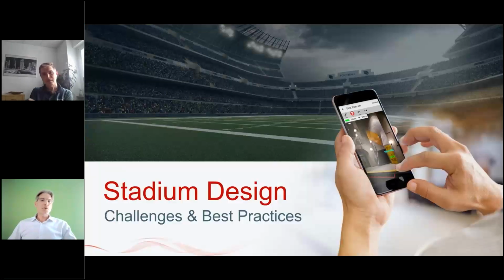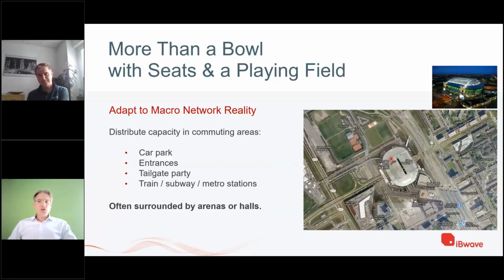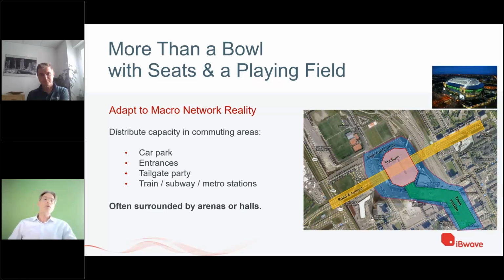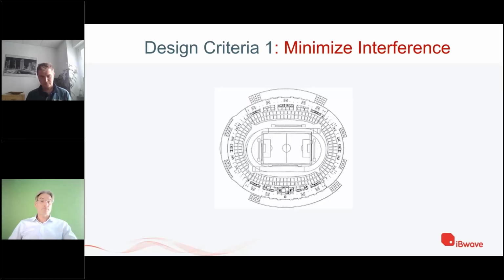Okay, so what are typically the best practices and challenges when you start with a network design for a stadium? The stadium itself is more than just a bowl or the playing field. You have the stadium with the bowl, you have maybe roads and tunnels which are there. There might be car parks outside somewhere. You have train connections to the stadium, and overall the people are outside as well before they enter the stadium. So you have to make sure that they get enough coverage, they get access to all the services, and they get the fan experience you expect.